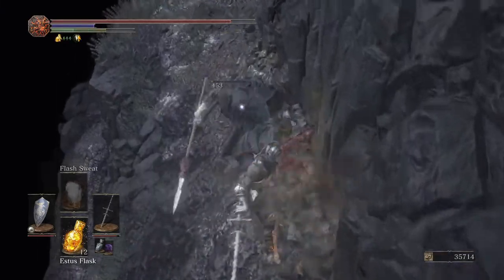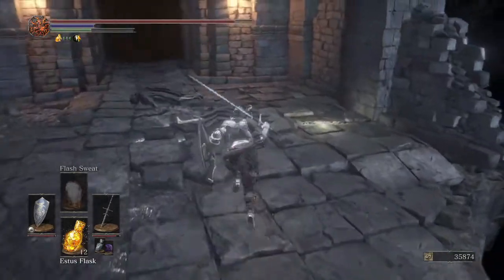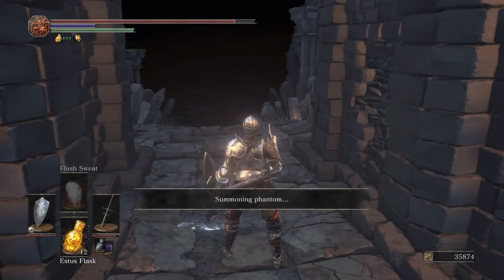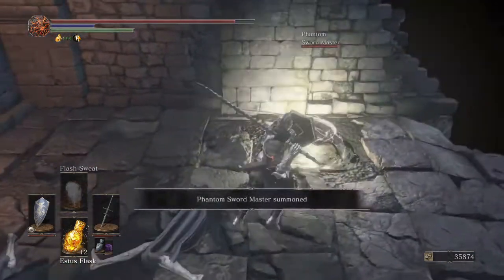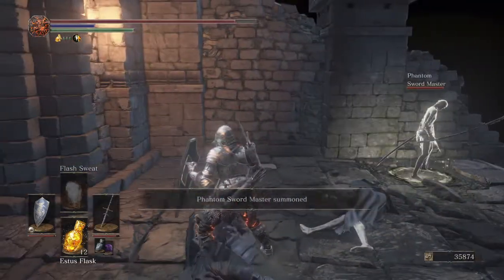Simply because I'm going to get this Phantom out down here. He loves to come back there and get into it with that Sword Master, and we're going to head in on the Champion Gunder right here. Did we get him summoned? Yeah, we did. Let's go see this.